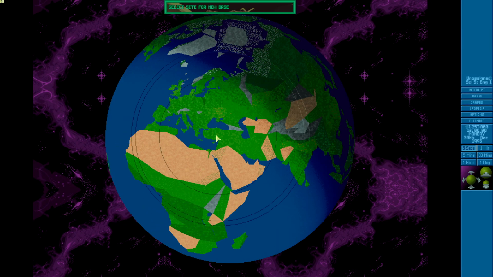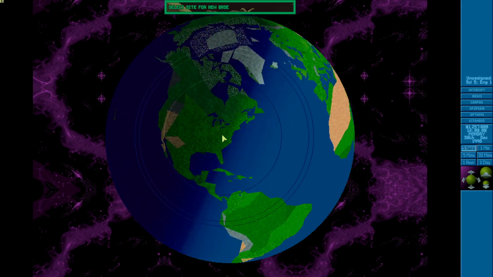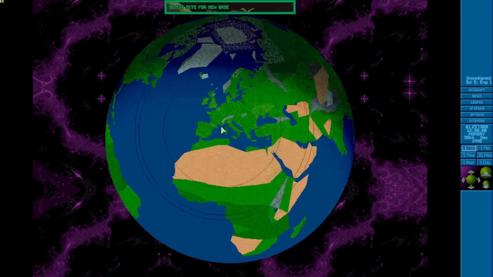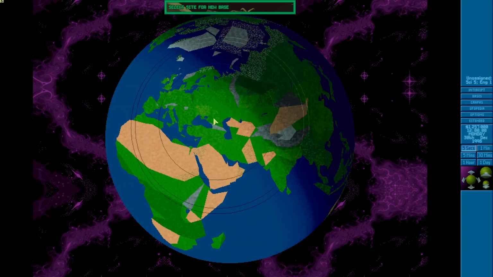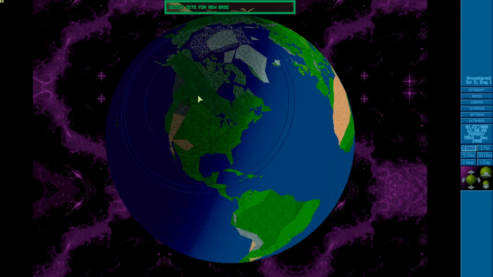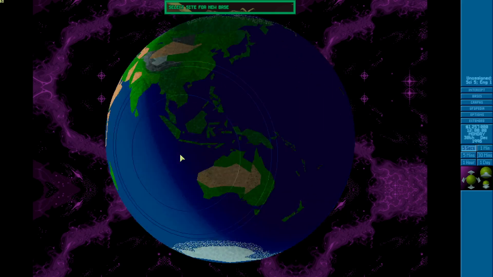There is a strategy to this because events for certain things spawn only in certain areas of the world. Without giving too much away, they spawn in Asia, Europe, North America, and then also South America.